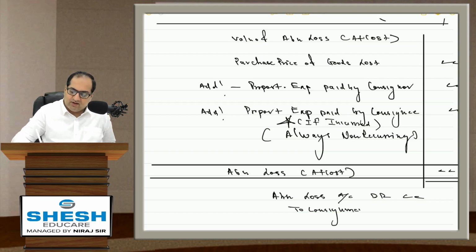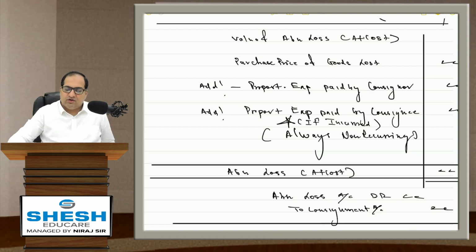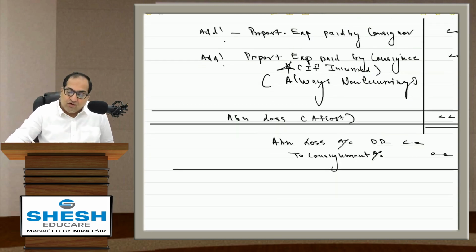क्यों ये एंट्री पास करते हैं? As discussed, it is not treated as consignment business loss. इसकी जो भी कॉस्ट आपने ऊपर कैलकुलेट की है वो कंसाइनमेंट अकाउंट में डेबिट साइड में ऑलरेडी अपीयर हो रही है. Nothing will be there in the selling price because these goods are not sold, and this is not also part of consignment stock now. So cost will only appear on the debit side. Nothing will be there on the credit side. Then it will become automatically consignment business loss, and it is not to be treated as a consignment business loss. So therefore, to reverse the cost, we credit consignment account and debit abnormal loss account.